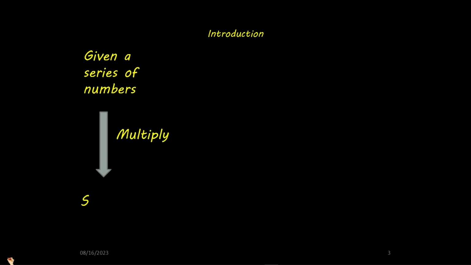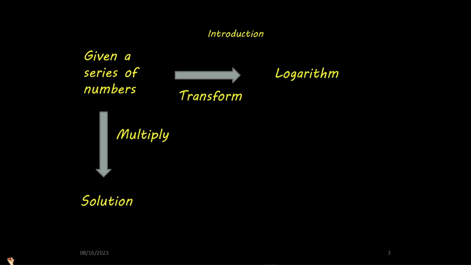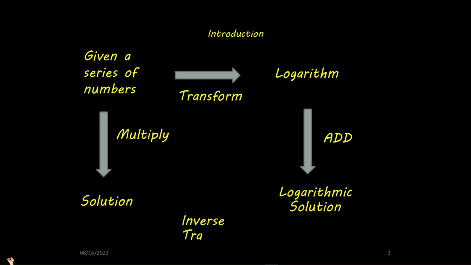In the days before calculators, if you wanted to multiply a series of numbers, there were two ways to do it. You could multiply each number by the next in a series of binary multiplication operations, or you could take the logarithm of each number and add them. Then take the antilog of the sum of the logarithms to get the answer. This was much more efficient than multiplication.